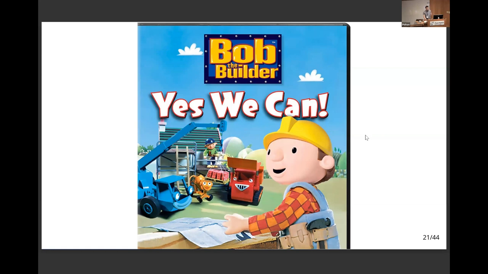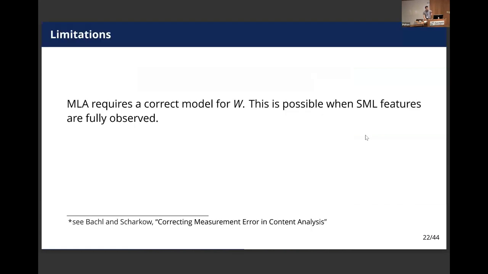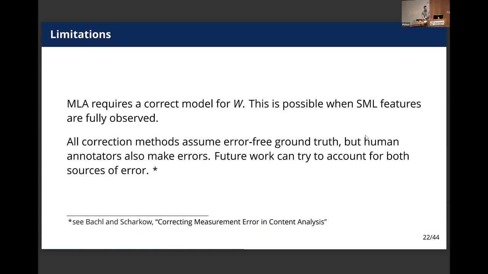My main conclusion is that yes, we can fix it. There are some limitations: the main one is that your model needs to be correct — you need a correct model of the data-generating process, which is a pretty standard statistical assumption. You might be worried about missing variables — for example, if you're using the Perspective API you can't access the features it's using. But if you're training your own model or using an open-source model, you may not be missing information needed for the proxy model. You'll still need to do careful modeling to specify it correctly if there are interaction terms or nonlinearities. It's also important to point out we're assuming validation data is error-free, but human annotators might also make errors. There's biostatistics literature for situations like when two different medical tests make different errors — you might be able to combine those ideas to account for both kinds of error simultaneously.